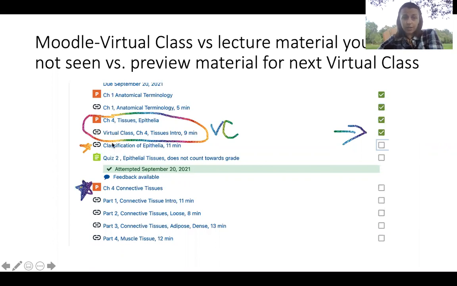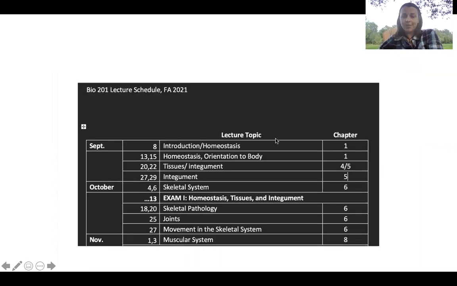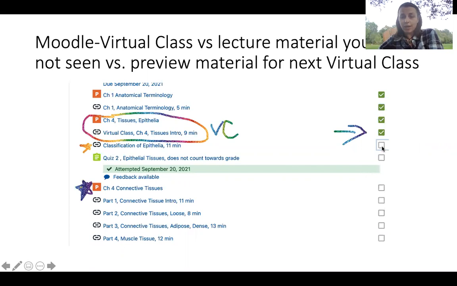So it doesn't say virtual class. That's a new link. You need to click here after you watch it to make sure that you are caught up with your content. Okay. So you really want to use these green buttons to make sure that you're viewing everything that you need to view. Again, you don't ever have to view virtual class twice. You may need to go under a virtual class to view something. Any questions? No?